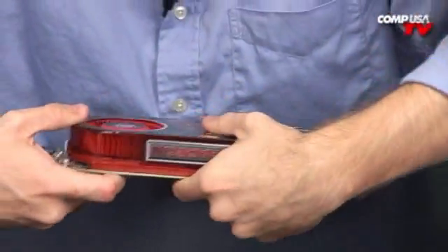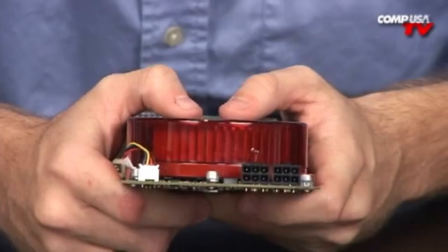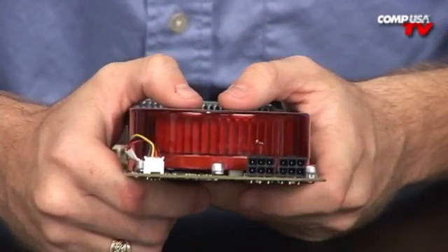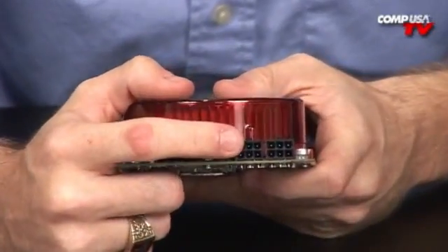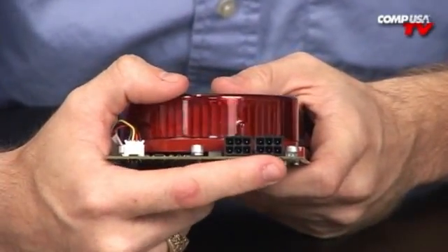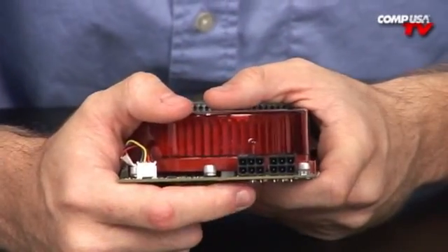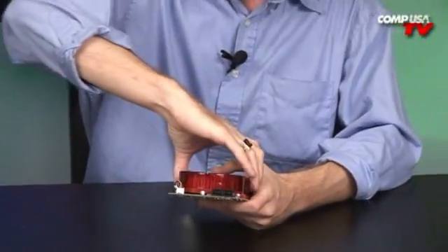Now this one does generate a lot of energy and needs a lot of power too. You need at least a 500-watt power supply to run it — and you really want more, especially if you're going to be doing CrossFire. You also have two PCI Express 6-pin power connectors on there, and both of those are required to be hooked up, so you need to make sure your power supply has that. You need at least two of those, more if you're running CrossFire.